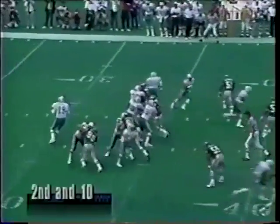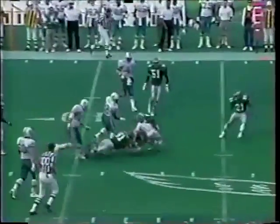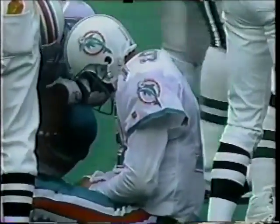Higgs in there. Mitchell back to throw. Looks left. Now he's going to run with the ball. Gets to the 40 and runs like a running back. He did not slide at all and gets out to the 44-yard line, about 3 yards shy of a first down. Andy Harmon, defensive tackle, makes the hit on the play, and Mitchell is hurt.